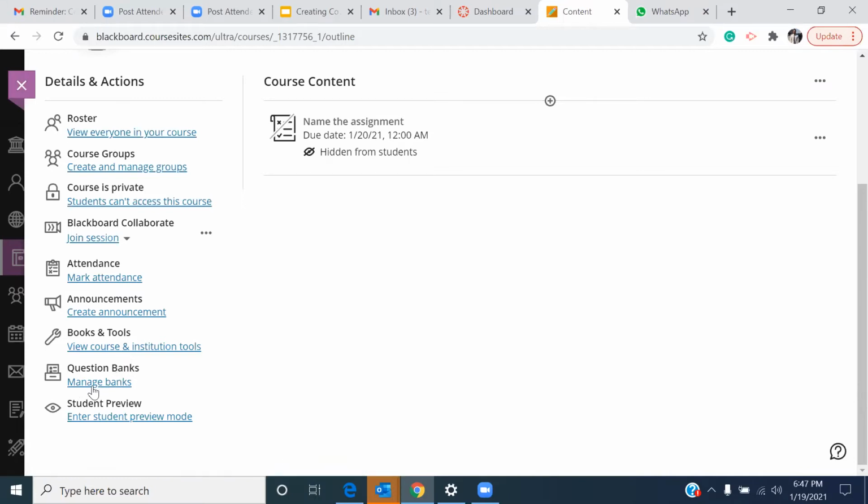You can make question banks here. If you have multiple choice questions or essay questions, you can put all of your questions here, and you can create small groups of those question banks. These are very helpful when you try to create assignments or quizzes for students.